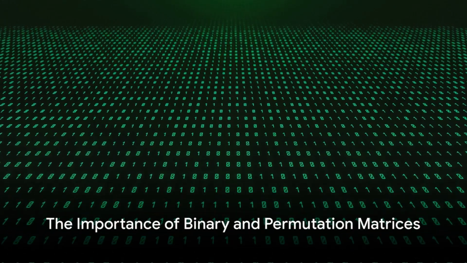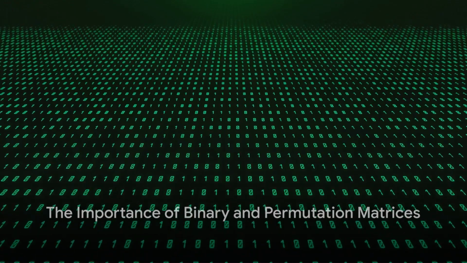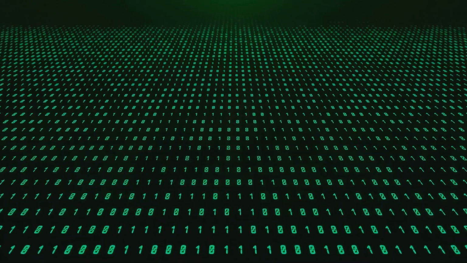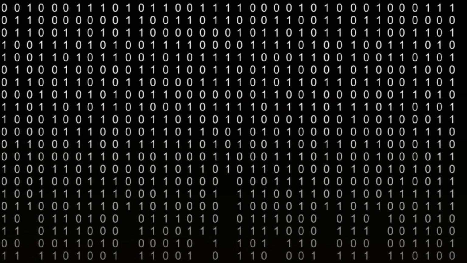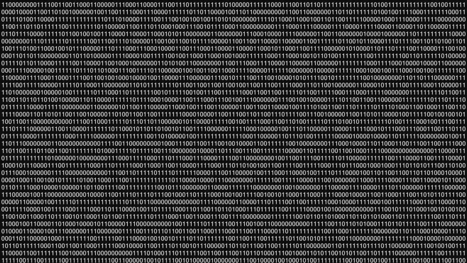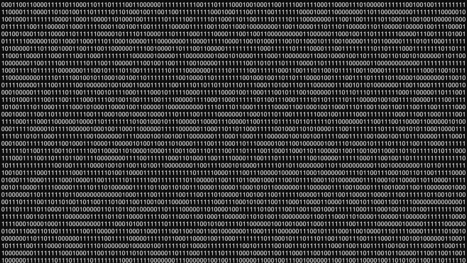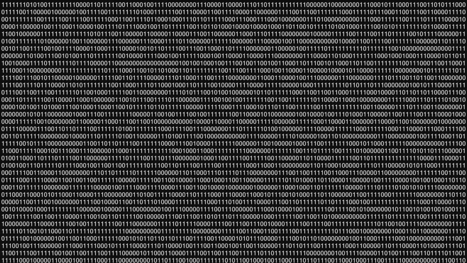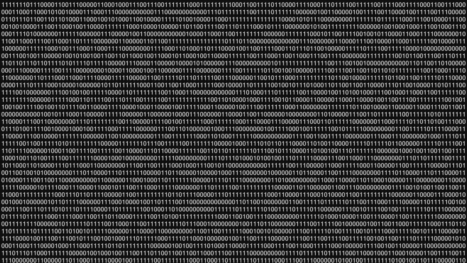Ever wondered why understanding binary and permutation matrices is essential in mathematics, and how it can be applied in real life? Today, we're going to focus our attention on the intriguing world of binary and permutation matrices. These might sound like complex and abstract concepts, but they are, in fact, fundamental building blocks in the domain of mathematics. They are not just theoretical constructs, but have practical implications that permeate our everyday lives.